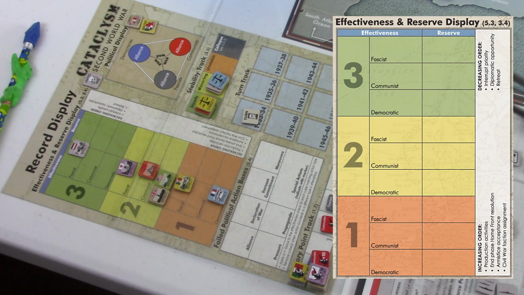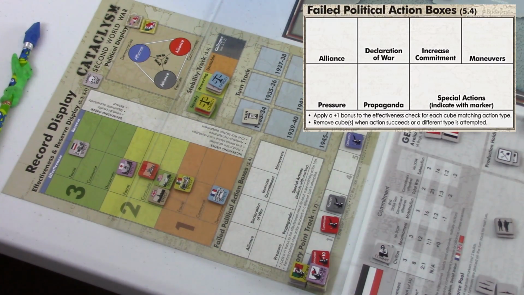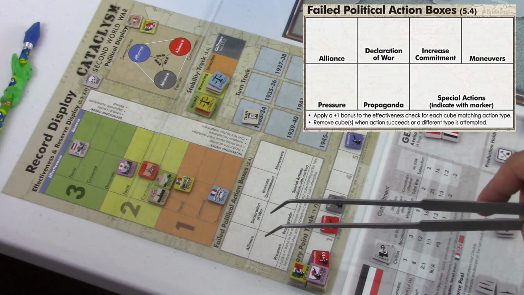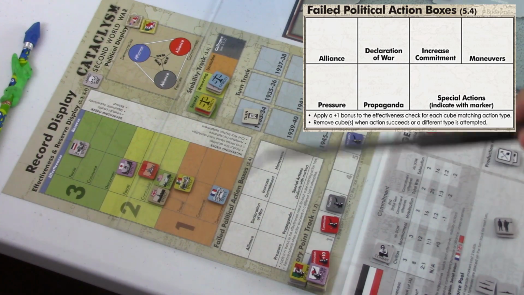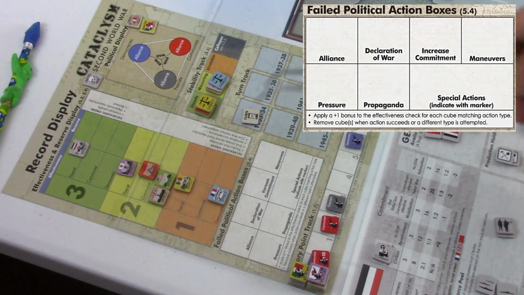I really appreciated that. Here we've got our political actions box. Without getting into every single thing about this, because you're going to see a lot of this as we go through the turns, short version is as you try to do whatever these things are: alliance, declare war, increase commitment, maneuvers, pressure, propaganda, special actions. As you try to do these things, if you fail doing them, which is possible, because in this game, the way to think about it is a 5 and a 6 is a success. If you roll a 5 or 6, hey, you nailed it.